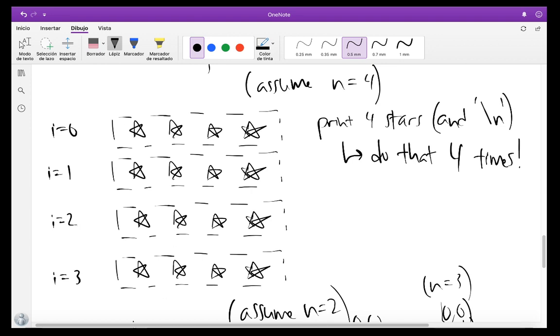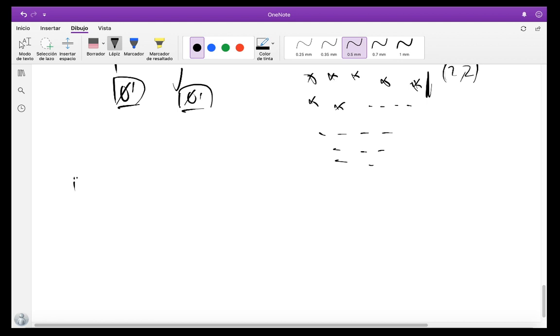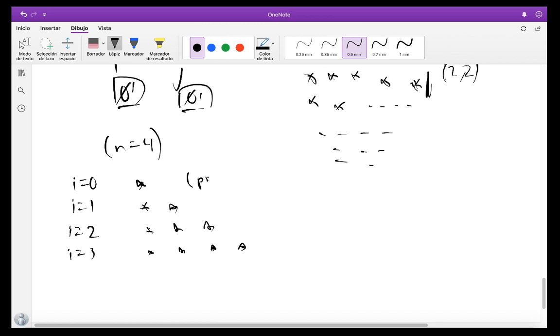Always print 4 stars. Now, when i is 0, we need to print 1 star if n is 4. Assume that. If i is 1, we want to print 2 stars. If i is 2, we want to print 3 stars. And if i is 3, we want to print 4 stars. So it's always print on each line i plus 1 stars.